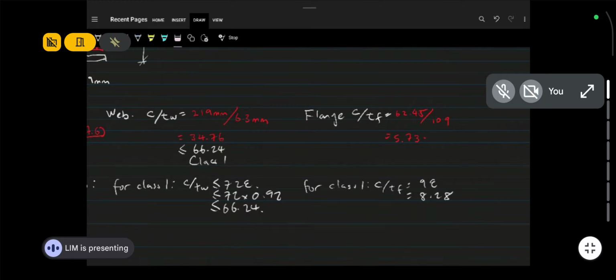I always make this mistake. It's not equals, it's less than or equal to. Okay, so for class 1, for the flange, the C over TF has to be less than or equal to 9 epsilon, which is 8.28. Now, our actual ratio is what? 5.73 only. So it is less than 8.28. Therefore, also class 1.